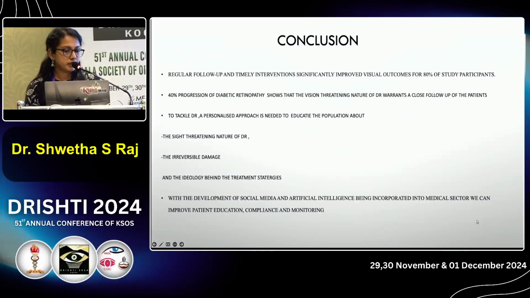Concluding, regular follow-up and timely intervention significantly improved the visual outcome of 80% of our study participants. The 40% progression of diabetic retinopathy shows that its vision-threatening nature warrants close follow-up of the patients. To tackle diabetic retinopathy, a personalized approach is needed to educate the population about the sight-threatening nature of DR, the irreversibility of the damage, and the ideology behind the treatment strategies that we are advising. With the development of social media and artificial intelligence being incorporated into the medical sector, we can improve patient education, compliance, and monitoring. Thank you.